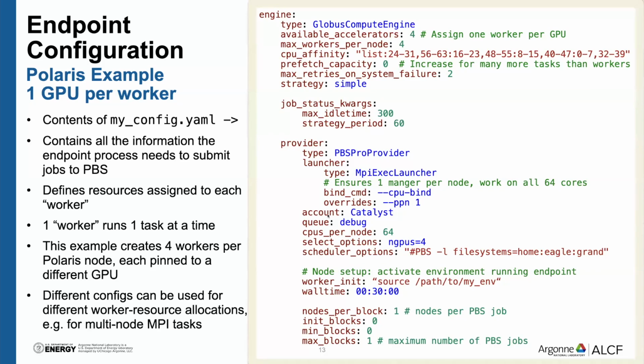These are contained here in the endpoint config. You also need to tell it what type of scheduler it's communicating with, in this case PBS Pro. You also need to tell it the wall clock time of your jobs and any special scheduler options, which on our machines, both Polaris and Sophia, include specifying what file systems your jobs will have access to. Here, it has access to all of them: Home, Eagle, and Grand.